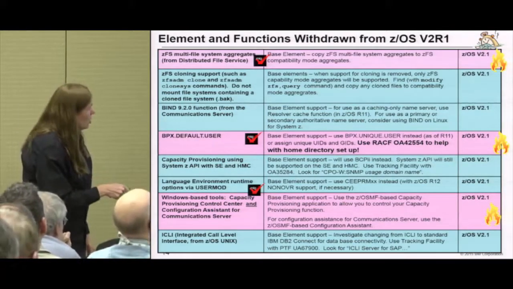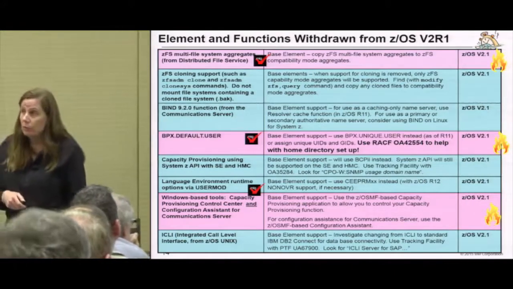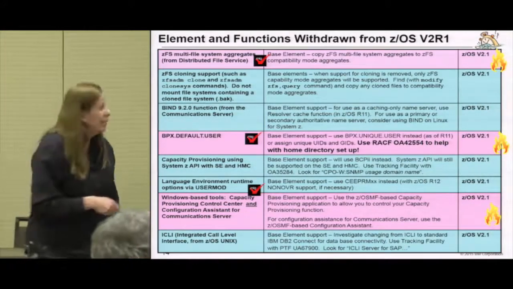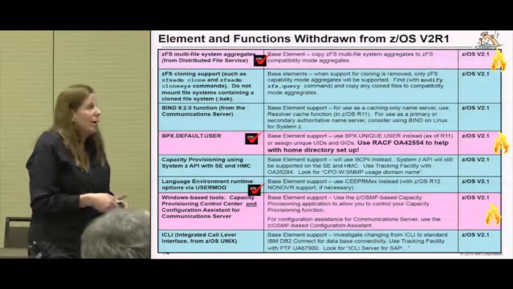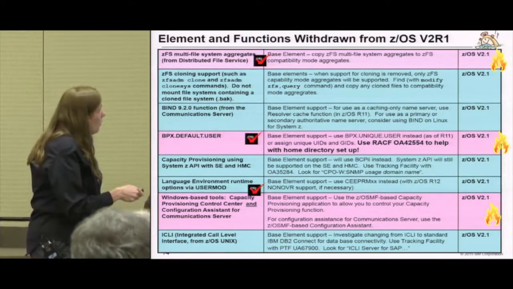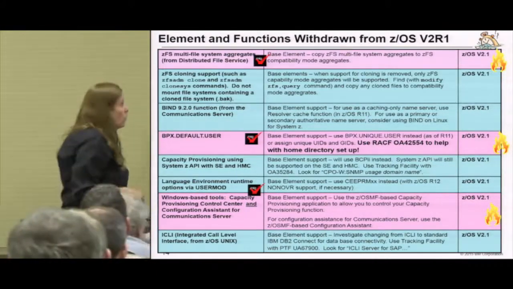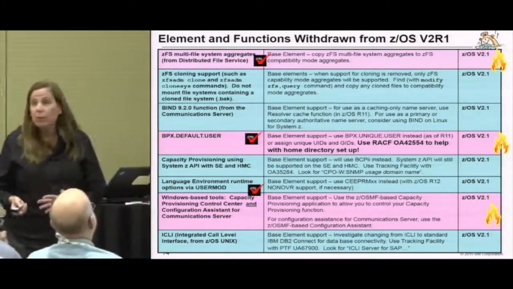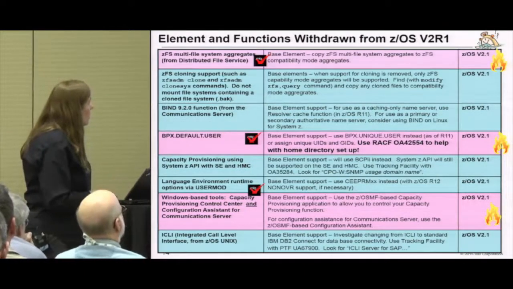The biggest migration action in 2.1 is the BPX.DEFAULT.USER removal. Hopefully everybody's heard and seen and run this check and read everything in Hot Topics about it. I have found that in z/OS 2.1, this is the single largest migration action that causes people work to do. Some people have it to do, and some people don't. So it depends. Okay, use this check to find out whether you're affected or not.